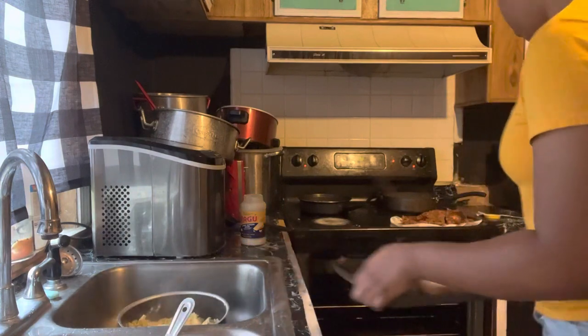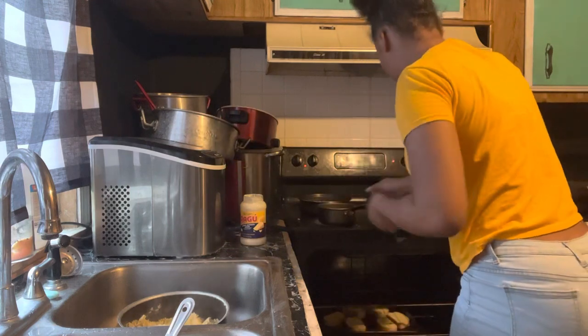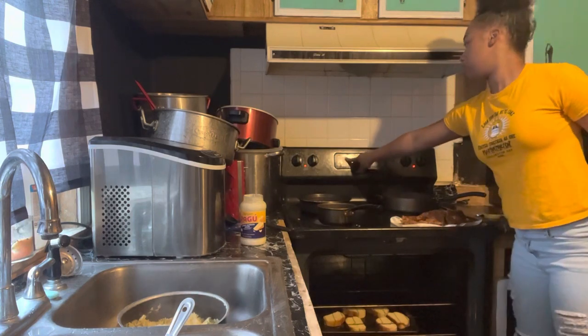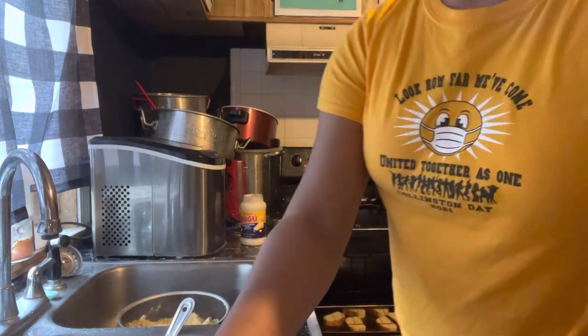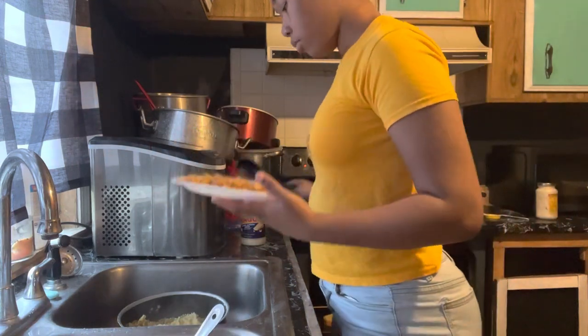As y'all can see right now, I'm putting the garlic bread in the oven, and after I put the garlic bread in the oven, I'm gonna mix the noodles, the sauce, and the shrimps all together. And then when the garlic bread get done, it'll take probably about 8 to 10 minutes. I think that's said on the box, I don't remember. And then I'm gonna show y'all how my food gonna be looking at the end of the video. It look real good. Don't play, I know how to cook.